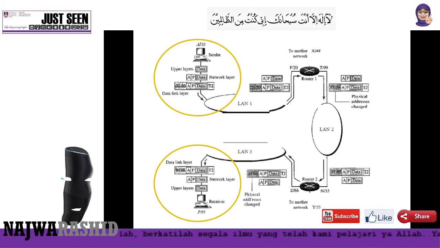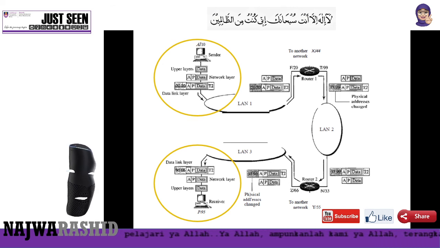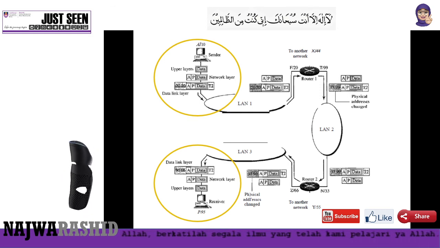So that's all for the logical address. In the network, the logical address will still remain, but the physical address will change based on the node's physical address, because the packet travels from hop to hop. So the physical address will change, but the logical address remains. That's why we need the logical address to communicate through networks.